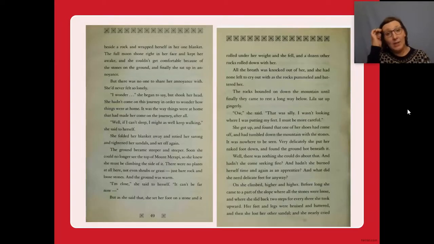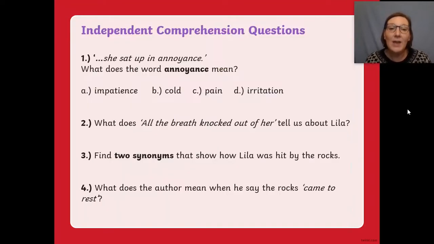Now, what I'd like you to do is have a go now, and this is on your worksheet, to read. I'm not going to read now. I'm going to get you to read these two next pages of The Firework Maker's Daughter. And then you are going to pause the video, well, in a minute, and answer these questions for me. So I want you to read those two extracts from the text and then answer these questions. So pause the video here and have a go at that now.